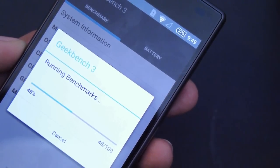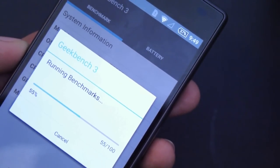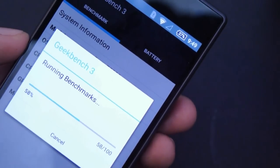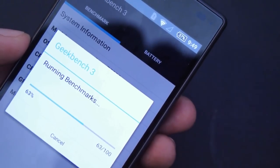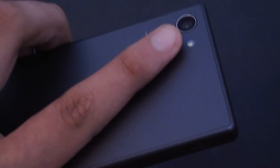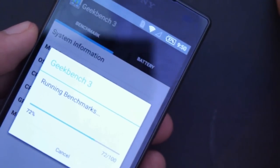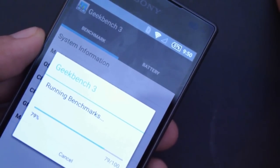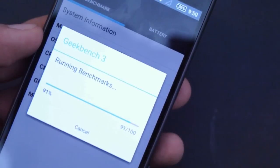So I'm just going to do some more comparisons of this phone, and of course a full review. But I just wanted to do a gaming test before doing that full review. So I'm kind of satisfied with how it performs. It is heating up normally like every other phone does, like my LG G4 or, you know, Note 5. It's not an issue. So we're almost done.